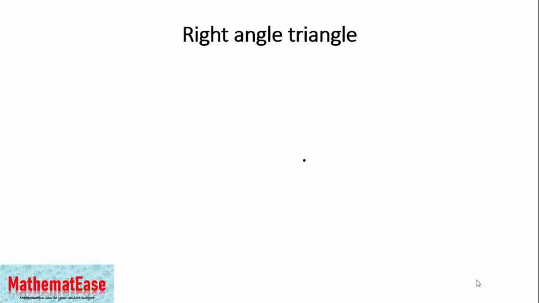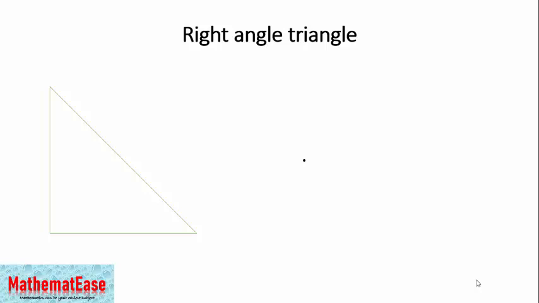How do you identify a right angle triangle? There are about 3 or 4 ways you can identify a right angle triangle. The first one I would like to tell you is, if the examiner says triangle ABC is a right angle triangle, it is clearly stated in the question that the triangle is a right angle triangle. If it is stated, then it is. It's wrong for you to look at a triangle that looks like a right angle triangle and assume that it is a right angle triangle. Don't use assumption. You need to be sure.